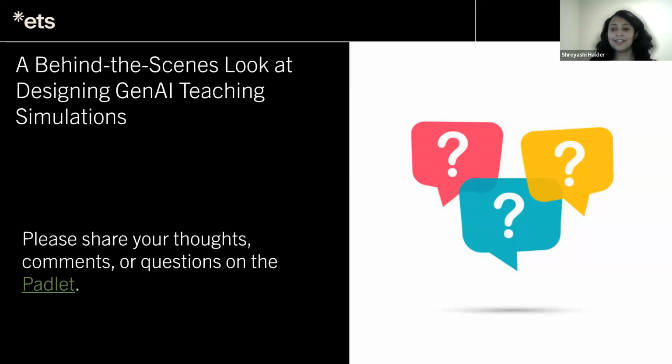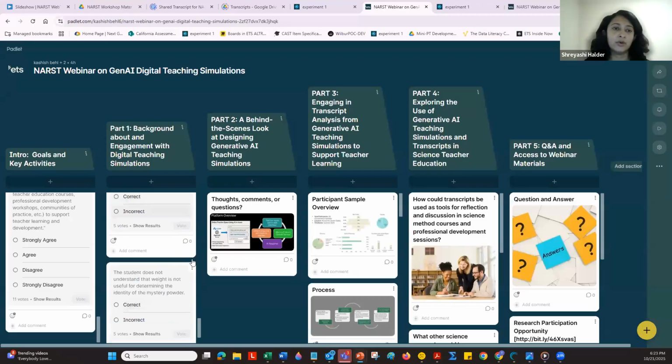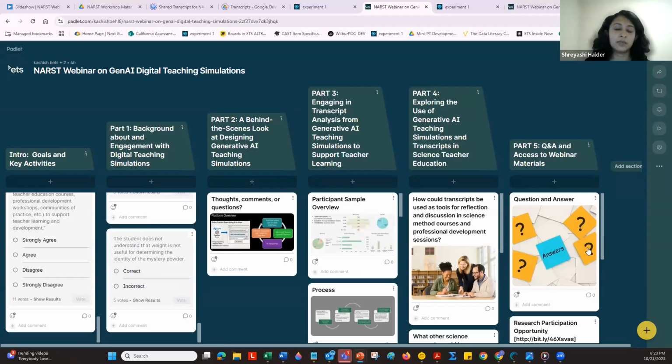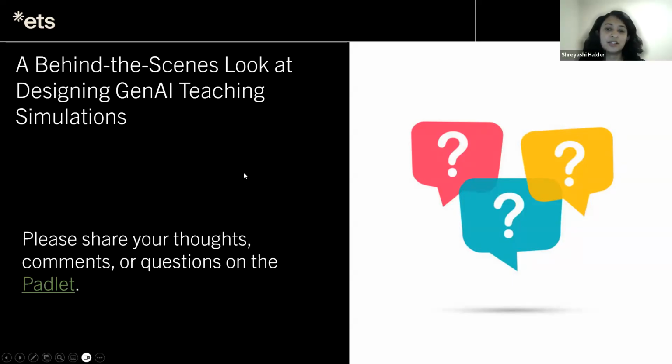I think I went through that a little rushed, because we also don't want to give you a very deep understanding. We try to give you a brief overview of what is really happening behind the scenes. If you have any questions or thoughts, please share them in the Padlet link. I can share that link with you. Please reach out to our team if you are interested in knowing a little more about this whole process. We would love to share that with you. That's all for part 2, what is happening behind the simulation.